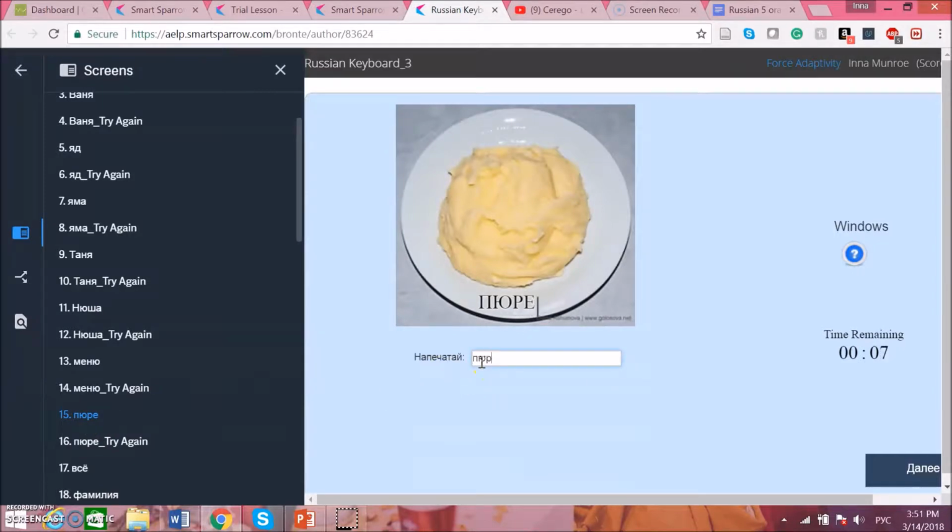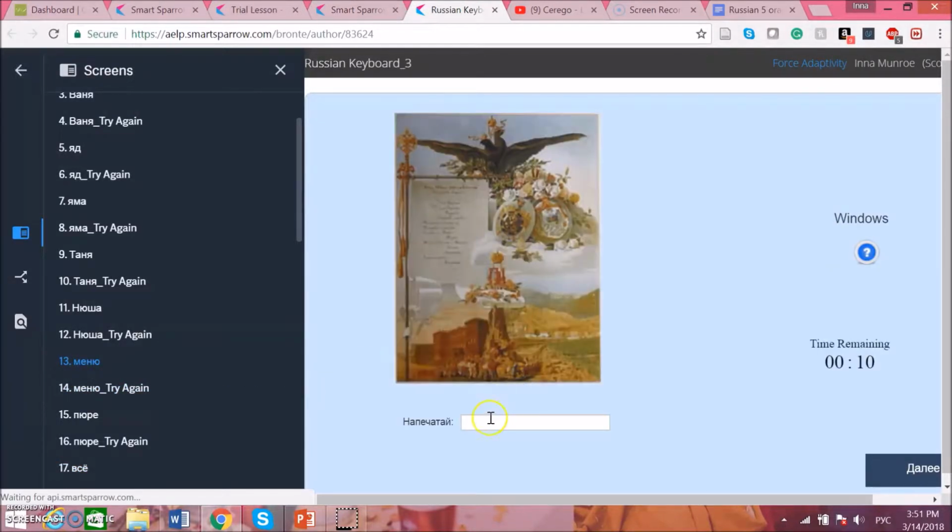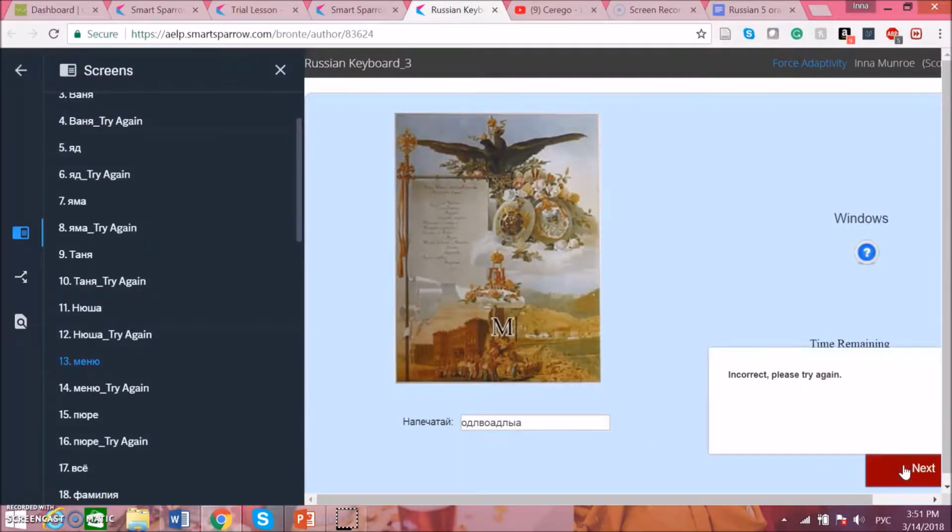If they do that correctly, it's correct, they move to number 17. On the other hand, if we go back to menu, and let's say they type incorrectly, that shows incorrect, gives them one more attempt.